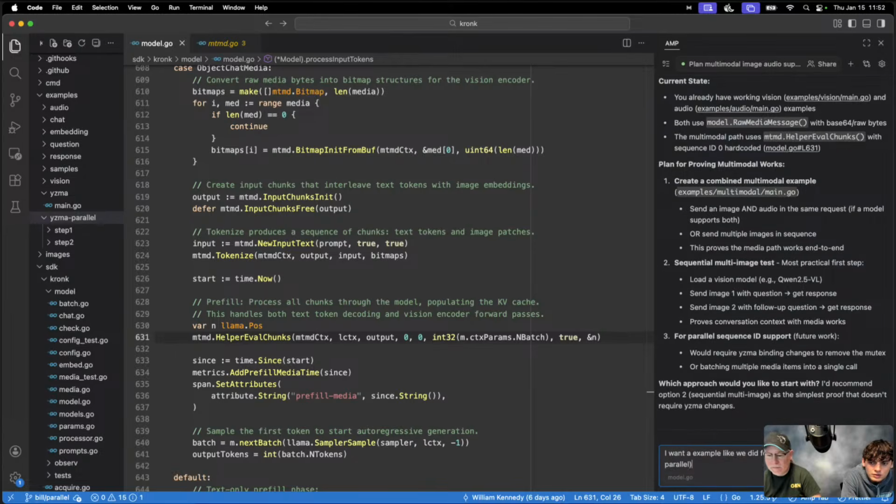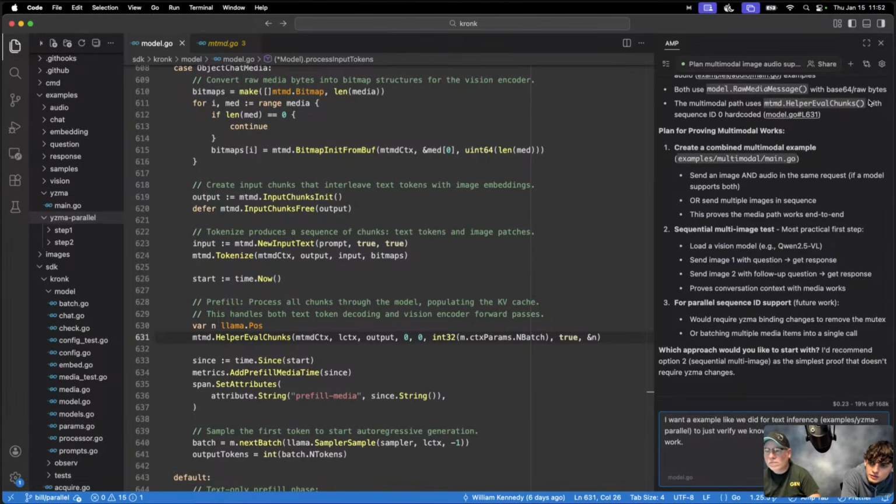I'm going to rename that. Just verify we know how the yzma/llama.cpp APIs work.